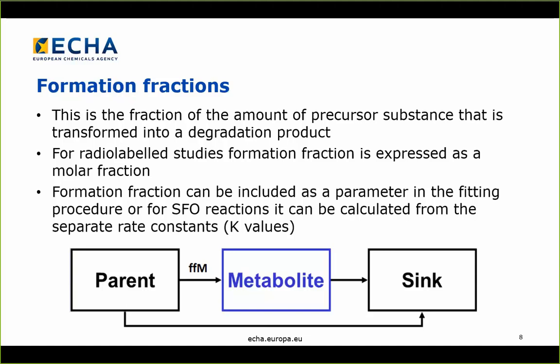For radiolabeled studies, which are most typically the studies that we have when we're thinking about route of degradation studies, not always, but most of the time they're radiolabeled, that formation fraction will be expressed as a molar fraction. So it's how many moles or how many molecules, if you like, of parent will degrade via one flow and how many moles will degrade via alternative flow routes, if you like.